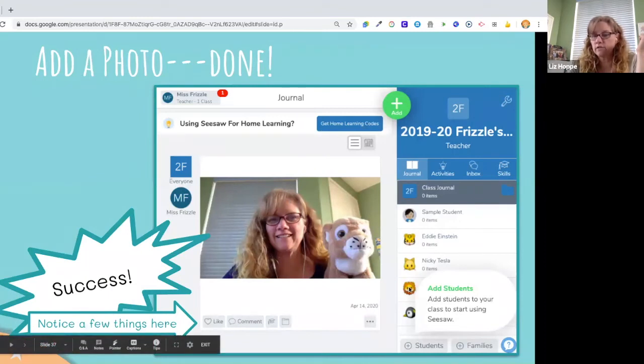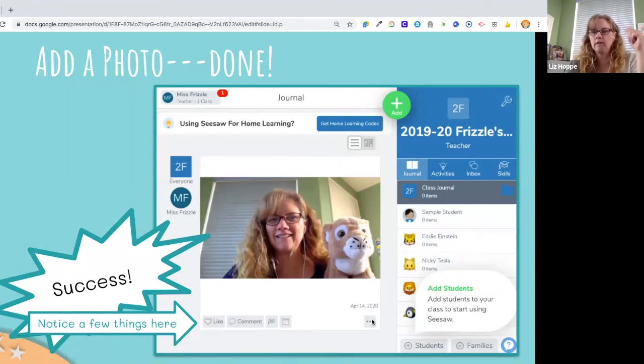This is the teacher view. It's gone into everyone's view. Now here's your comment, here's the 3-dot menu that you are going to see on everyone's item that they submit. In this 3 dots, you can click on it and choose edit people to send it to everyone. So that's how you can submit a picture. You can do the same thing with a video. You can do the same thing with a note. But that's how you add things to Seesaw.